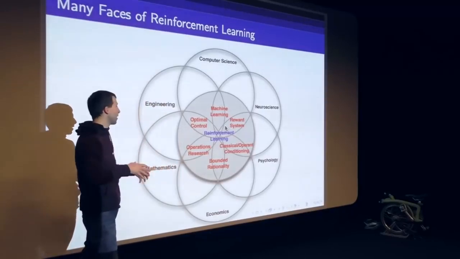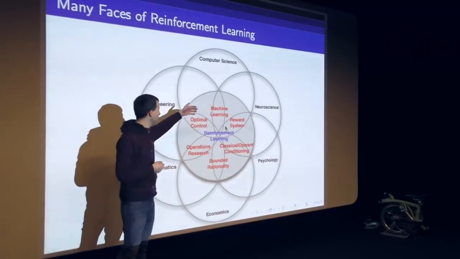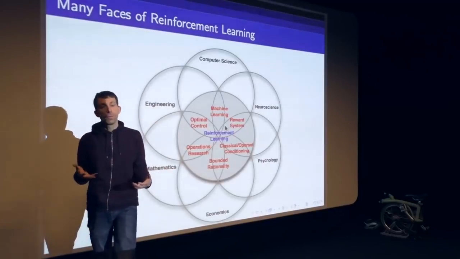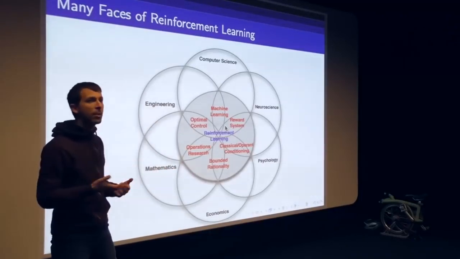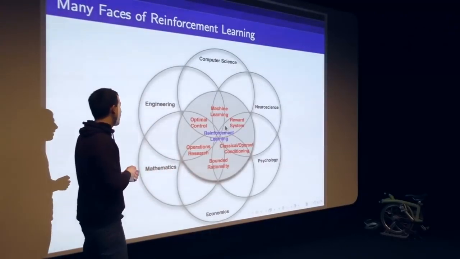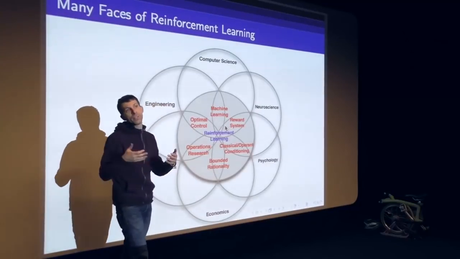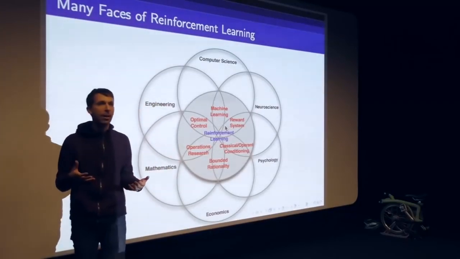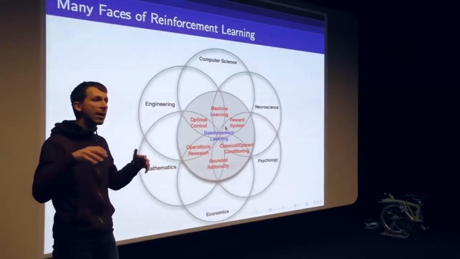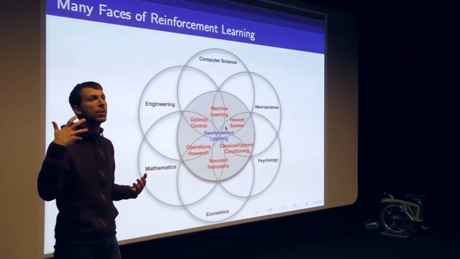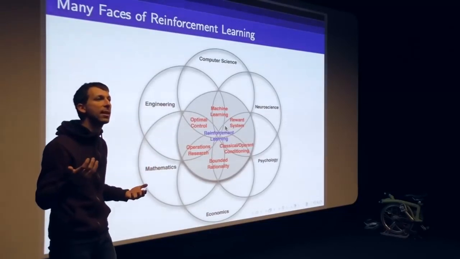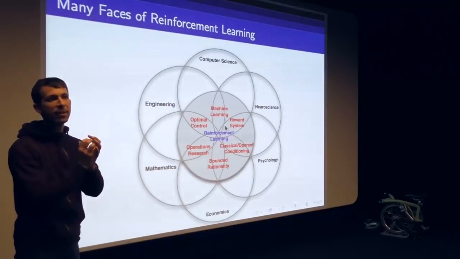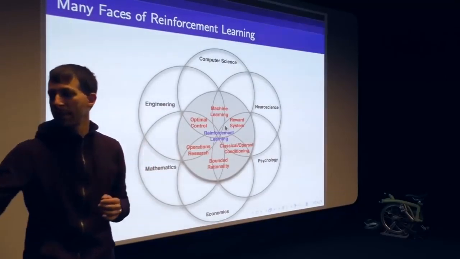In mathematics, there's again an equivalent to reinforcement learning, studying the maths of optimal control, and it's known as operations research. And finally, in economics, there are the fields of game theory, utility theory and bounded rationality, and these are all, again, getting at the same questions of how and why people make decisions if they're trying to optimize their utility. So really, it's something fundamental, and I think it's something of general interest in many different areas.